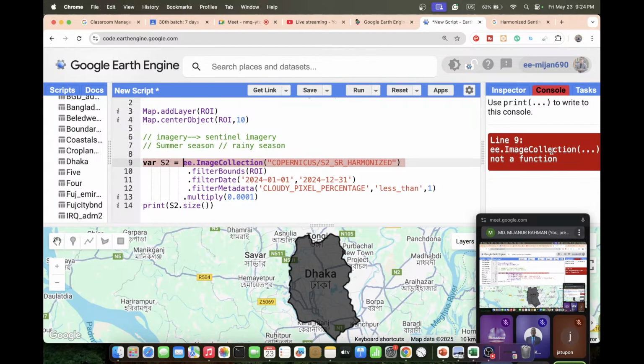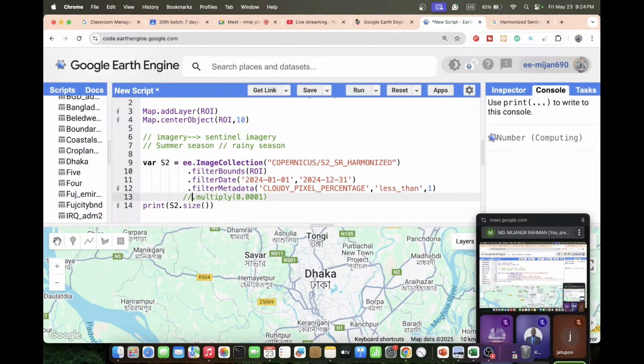How can I multiply this value 0.0001 to all of the images at the same time? Suppose at the same time I want to multiply all of the images, these 25 images I have in my collection, and I want to multiply this value 0.0001 with all images, mainly all 25 images.